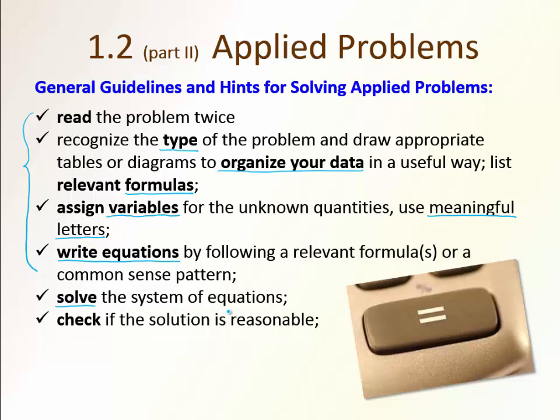Finally, when you already have the solution, it's a good idea to check if this solution is reasonable, if it makes sense. So if you end up with 58.5 people going for a trip, then obviously something is not quite right. Or if you end up with a negative time, then something is wrong and you need to double check what's wrong. So remember to check if your solution makes sense. As soon as you realize that basically everything looks okay and the solution makes sense, read again the question in the problem and give the formal answer. This doesn't have to be very long, but it should be some sort of formal answer, a short sentence or a phrase.